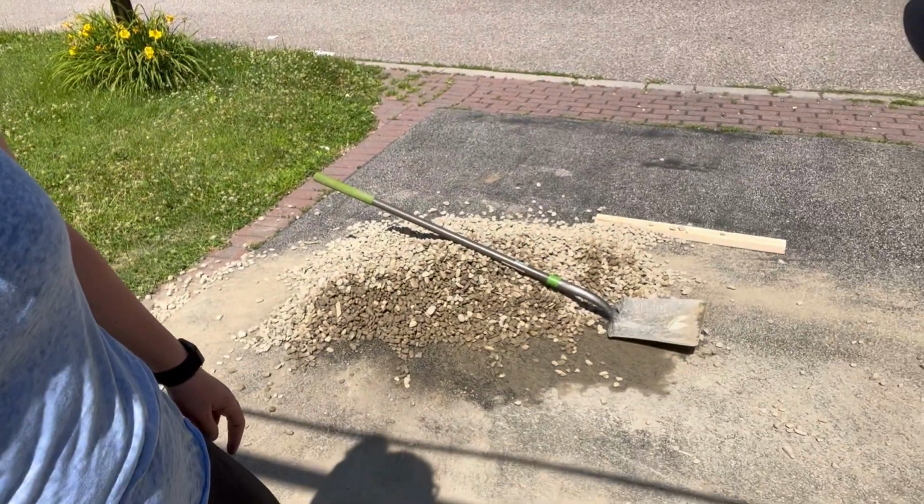Okay, we are on day 3 of our gravel stone under the deck project. We've been working for about an hour and our stone pile is looking so small. I'm very excited. So is Greg. We have moved over 2.5 tons of stone in a little over 24 hours at this point. So feeling pretty good. Lower back is definitely hurting a little bit, but we are making progress and we are almost done moving stone.